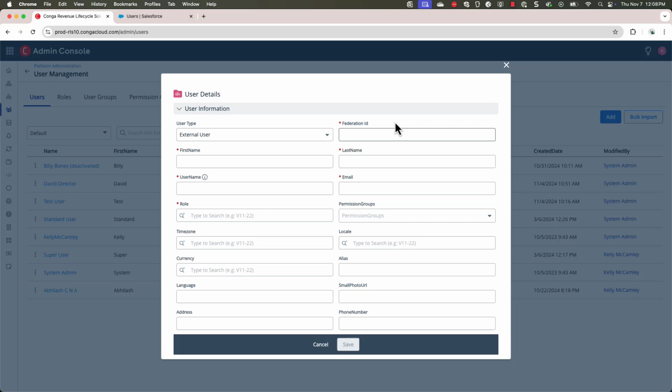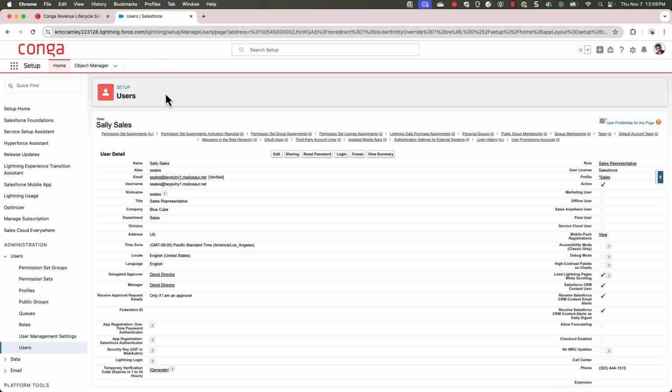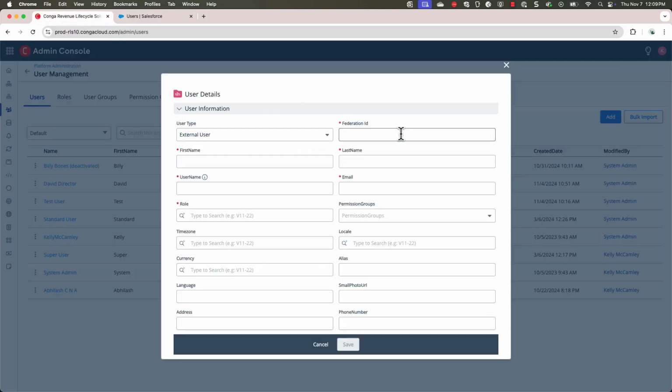However, if you are using the Salesforce IDP like I am, what you will want to put into the Federation ID is the 18-digit Salesforce user ID. To find this ID, you can go to the user that you'd like to set up, and either you can query for the IDs in Salesforce, say in the case of doing the bulk insert, or you can go to the URL of the user and grab the ID straight from the URL. So that will be everything from this 00 all the way to the percentage sign. And again, make sure that this is the 18-digit ID, as the 15-digit ID won't allow the user to get authorized correctly.